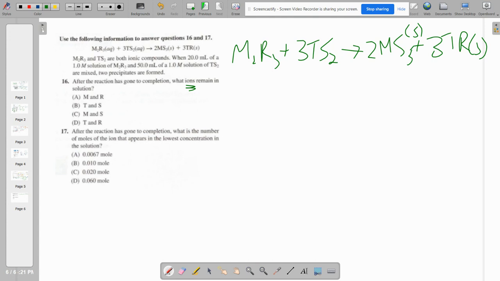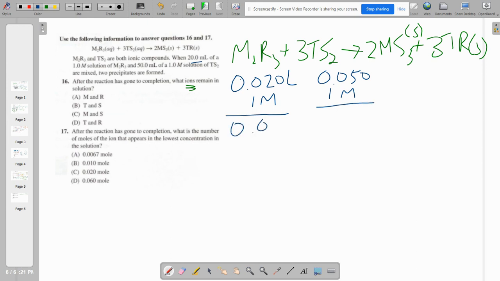So I think at the heart of this question is you got to figure out the limiting reactant. Going back up to the numbers, you had 20 mils of 1 molar and 50 mils of 1 molar. So if I multiply the molarity times the volume, then this would be 0.02 moles, and this would be 0.05 moles. If it was a short answer question, you'd have to justify which was the limiting reactant. But with this one, you can say to yourself, every time I run this reaction, I need 3 of these for every one of these. So I'm going to run out of that TS2 first. So this guy is the limiting reactant. If you're not convinced, be sure to ask me. I'd love to talk to you, give you some different ways to look at it.